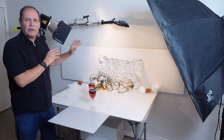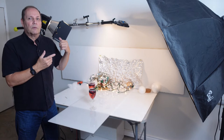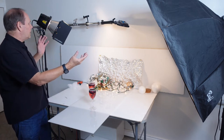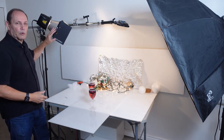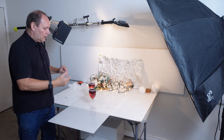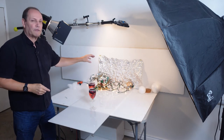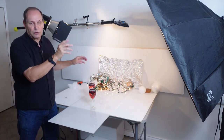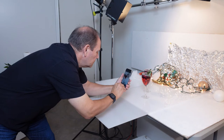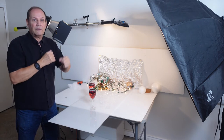Now let's talk about the lighting. We're doing iPhone photography, so you might wonder why I've got studio strobes. The lighting setup is identical no matter what camera you're using — whether it's a DSLR or mirrorless. I've got two strobes: this one here with the barn doors on is only hitting the back to give me some specular highlight off that tinfoil. This one here is basically our main light. We're side lighting, but once I turn this light off, you can see we're actually backlighting the drink from the set itself, with this one adding in as fill. When using my iPhone, I'm using the modeling lights to take the photo; with a DSLR or mirrorless, I just hook my flash sync on and away we go.